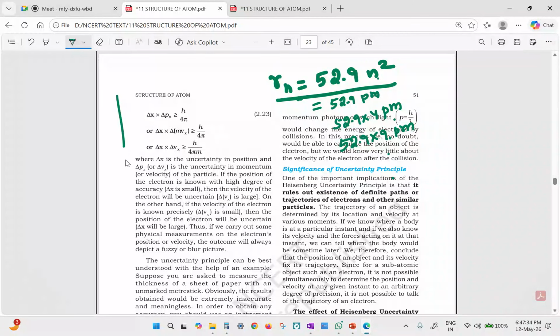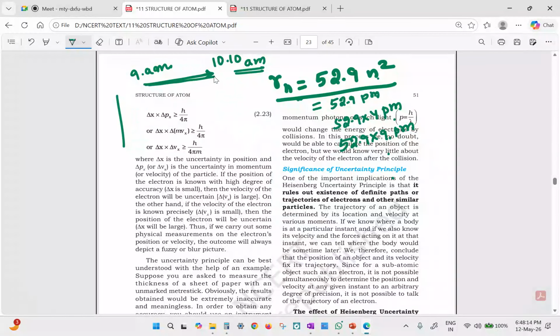But the latest theory says that it is impossible to determine the exact position and exact velocity of an electron simultaneously. If you cannot do so, how can you say that the electron is located here? Say your father left the house for his office by car at 9 a.m. You know that he is going to take around 1 hour and 10 minutes. So you know that at 10 a.m., he will be at the office, correct?